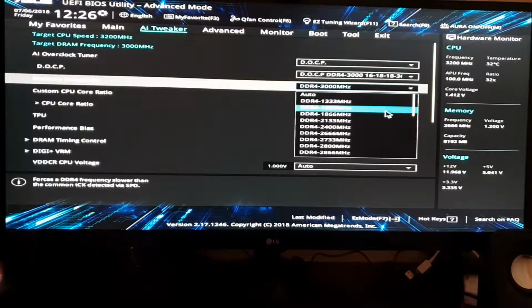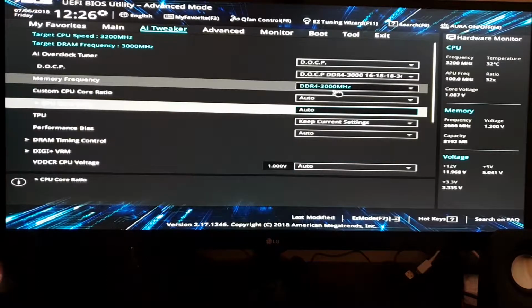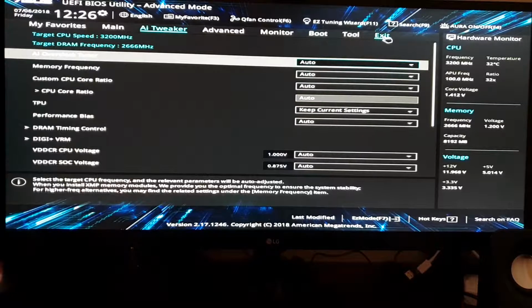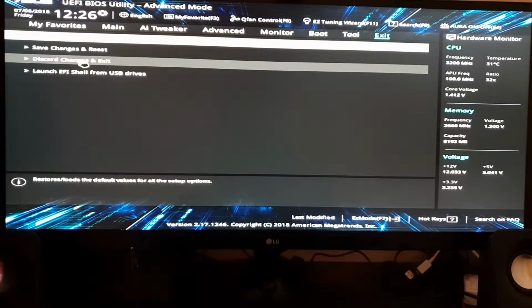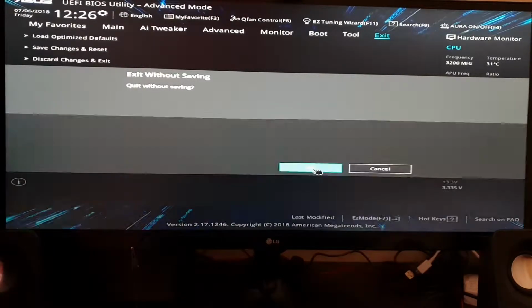We can actually increase the frequency. We can run as low as 1,333, and we can go up all the way to 4200 megahertz, but we will test it at 3000 megahertz. Just for now, we're going to exit and we're going to test the system as it was. So let's get into Windows.